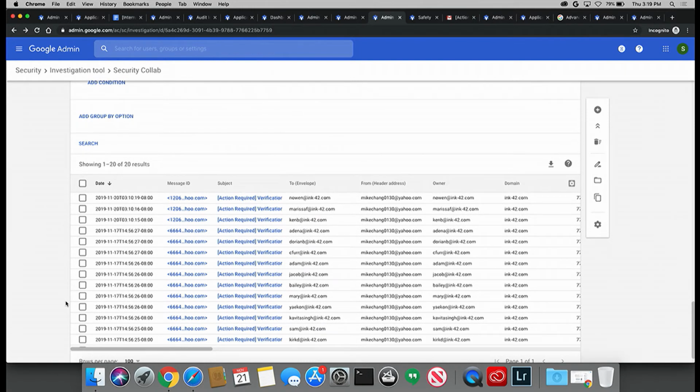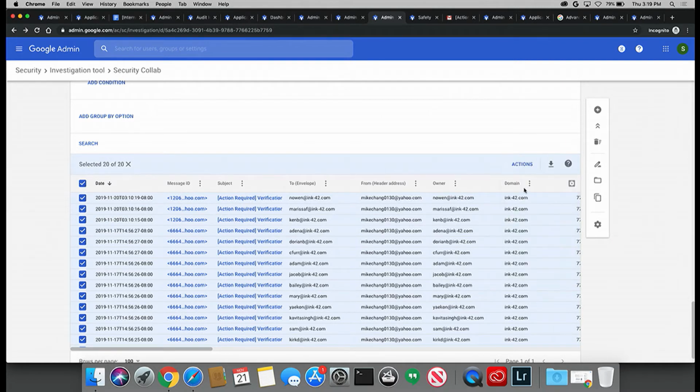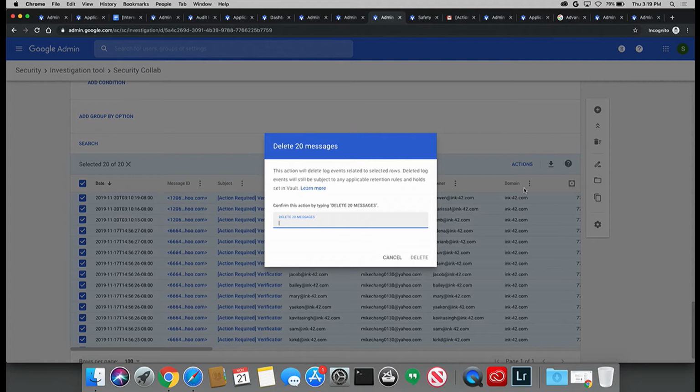There's about 20 people who have received this exact same email. First step, I want to make sure that these emails disappear from users' inboxes. So I can select all these emails. I can proactively delete them from users' inboxes. You can't go back on this, so we require people to enter "delete 20 messages" to make sure that you actually want to do this operation.